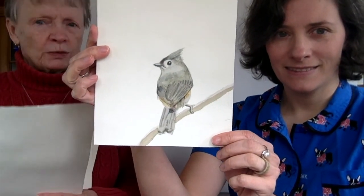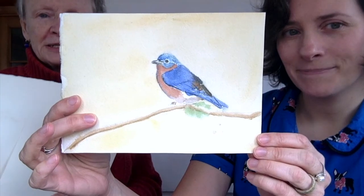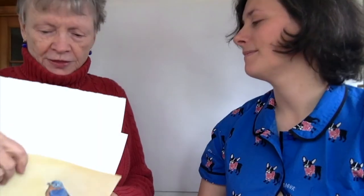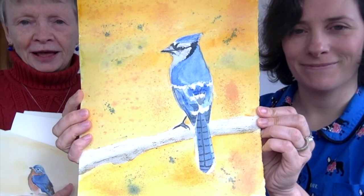Oh, I should let you do that. This is an eastern bluebird, which is a rare sighting, but always a welcome sighting. This is a blue jay, and they're very common here. They're frequent visitors, and that's it. So that's how many days she's been doing it, but she's going to keep on doing it.